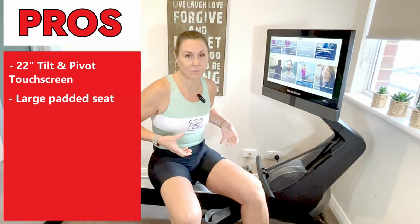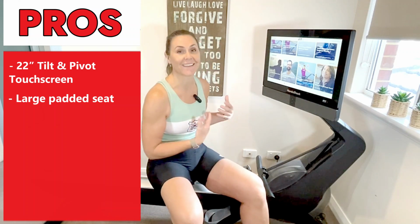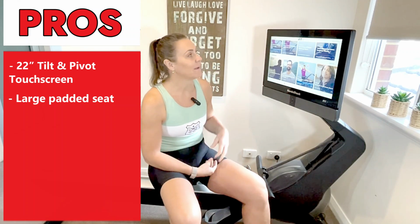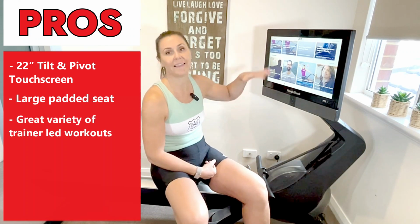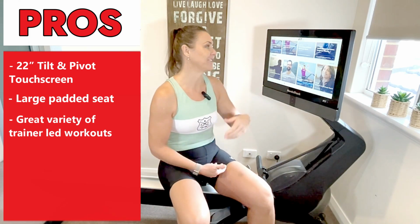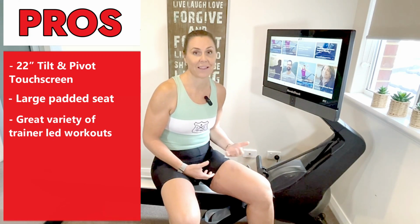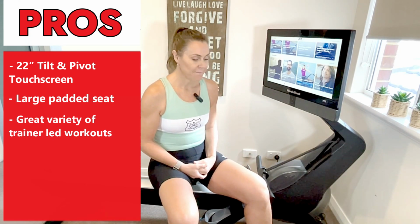It's a bigger seat, it's a more comfortable seat than the Concept 2, if you've used that before. This feels like something really enjoyable. And because of the range of the workouts and the lakes and the rivers I can row on with these professional, beautiful athletes and coaches, I can just get lost and really enjoy doing a rowing workout. So that's a huge pro.